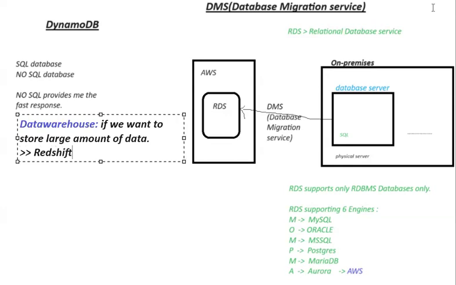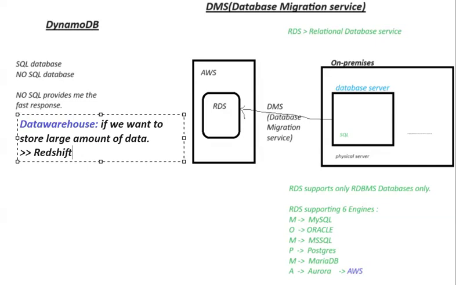Redshift. So in this video, you have learned two new things. What are the two new things? You learned what is the NoSQL database service provided by AWS. That is DynamoDB. And another thing is the data warehouse service. In AWS, there is a data warehouse service. That service is Redshift. You have learned these two in this video.